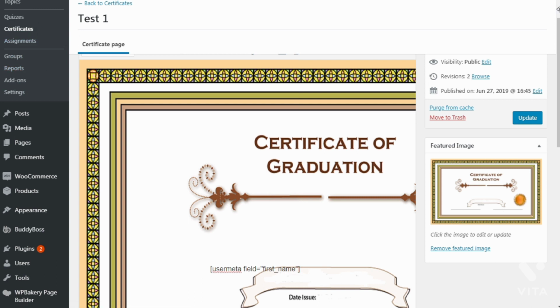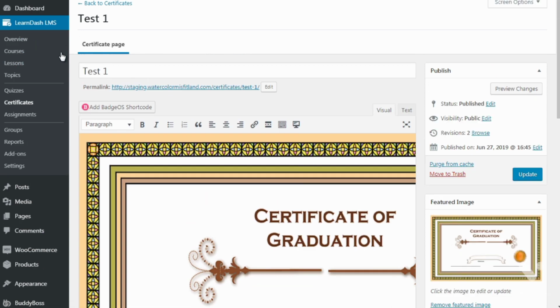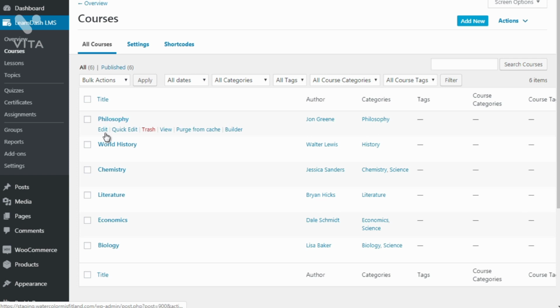The reason why is because under the courses, there's a section in the settings that will allow you to connect the certificate to the course. So let's go to courses. Let's click on edit, and we'll go to the settings.